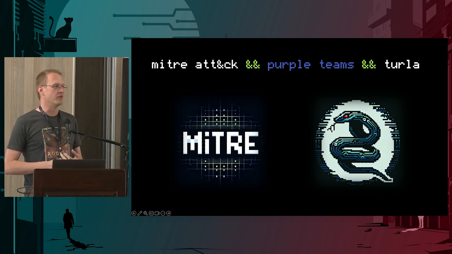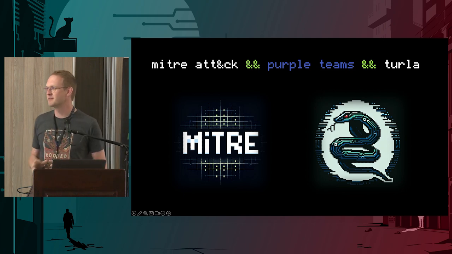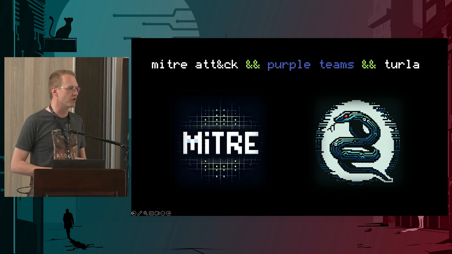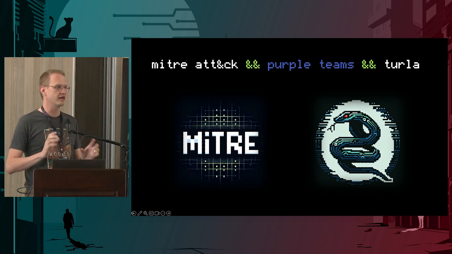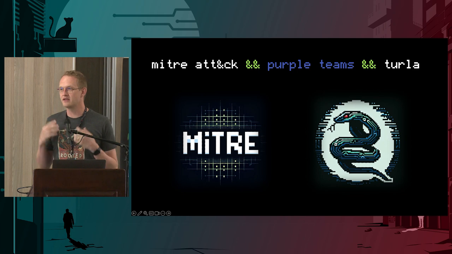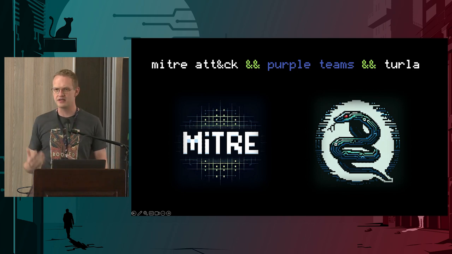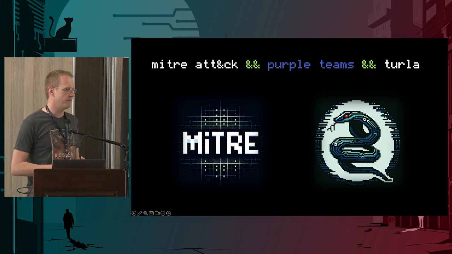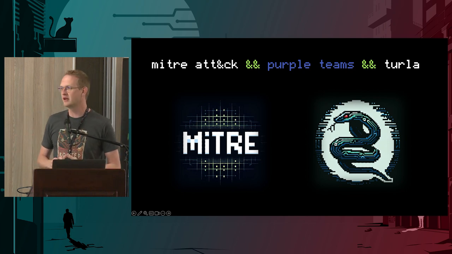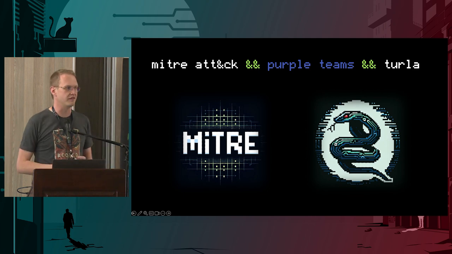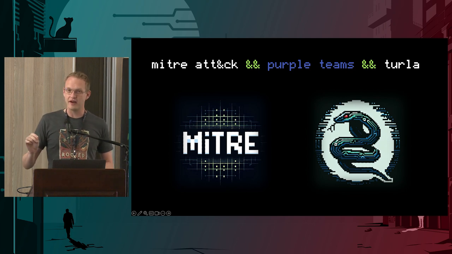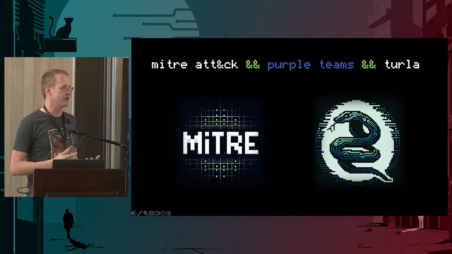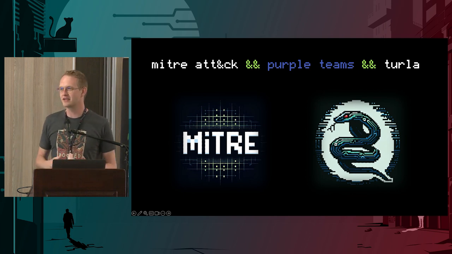This year they decided to go with a threat actor called Turla — Russian-based, all the buzzwords fit the profile pretty well. One part of what Turla did was use a piece of malware called Light Neuron, and that's what we're going to focus on today. This work comes from MITRE's ATT&CK evaluations — they did Turla this year. Part of what we do is purple teaming, so to emulate this threat actor we engage with a client and perform similar attacks. The important part: there's no git clone for Light Neuron — you don't download it from the internet.